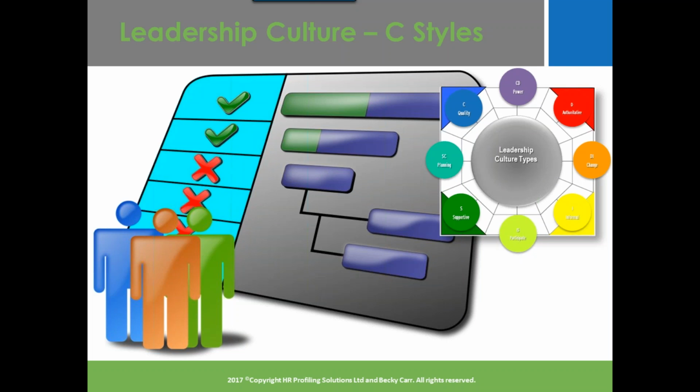So on to the C-style leaders. A C-style leader tends to emphasize very much quality, rules, and compliance. The quality type leader tends to maintain distance from the team and therefore might create a less interpersonal connection. They are often seen as being a bit aloof from people at times, especially from the perspective of the high people-oriented styles like I's that enjoy the connection.